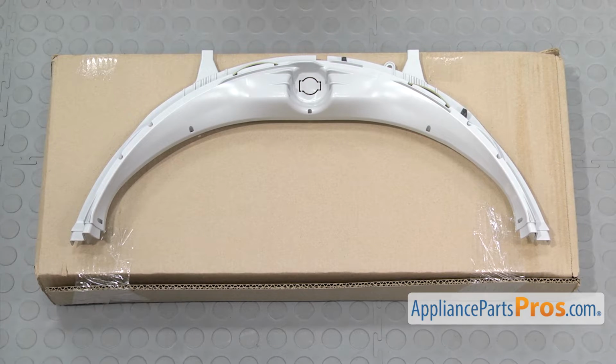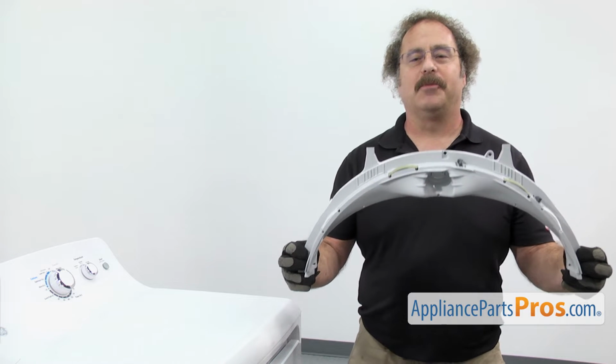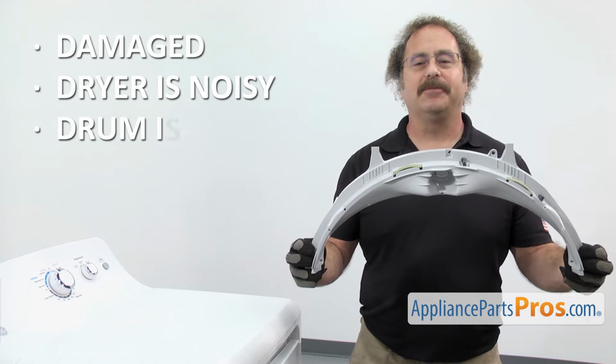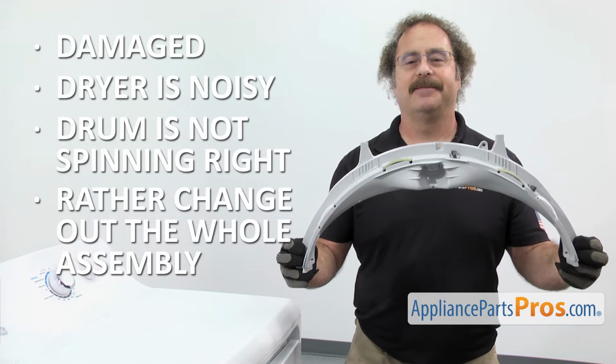When you open up the package, you're going to get the new front drum support assembly. The front drum support assembly is what the front of the drum rides on. The main reason you'd be changing it out is if it's damaged and the dryer's noisy and the drum's not spinning right, and you'd rather change out the whole assembly instead of the individual pieces.